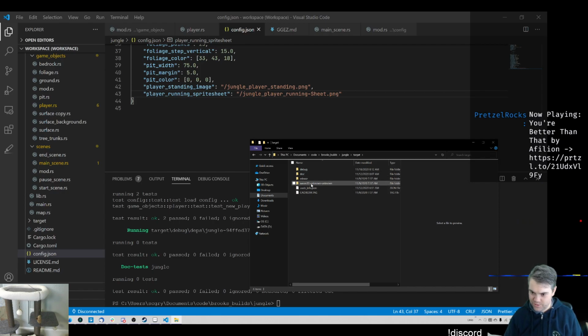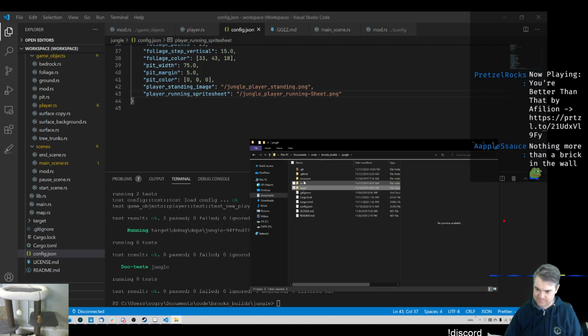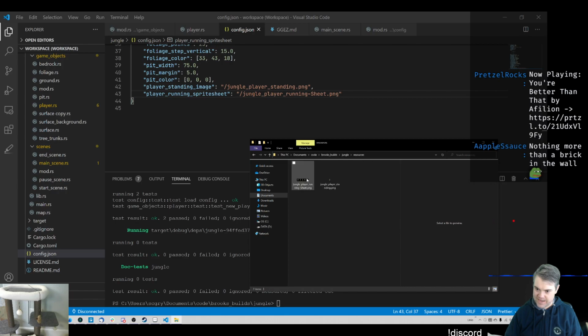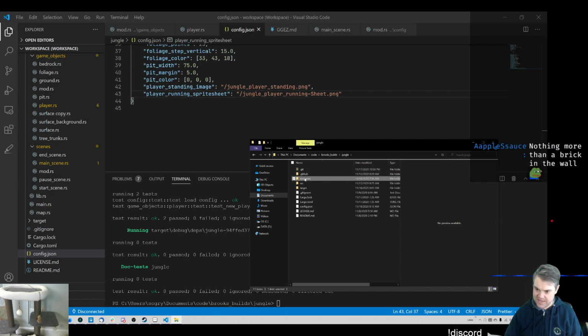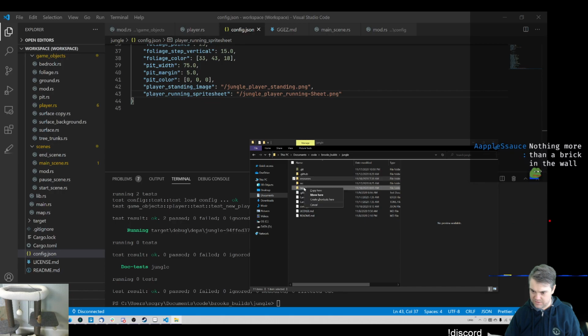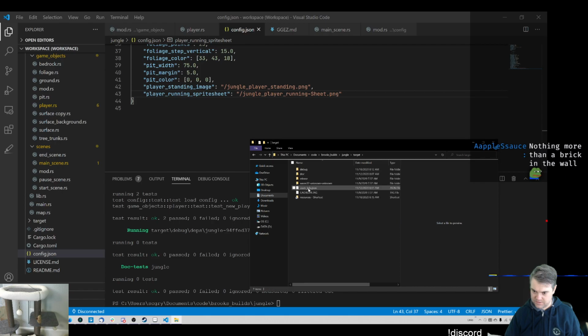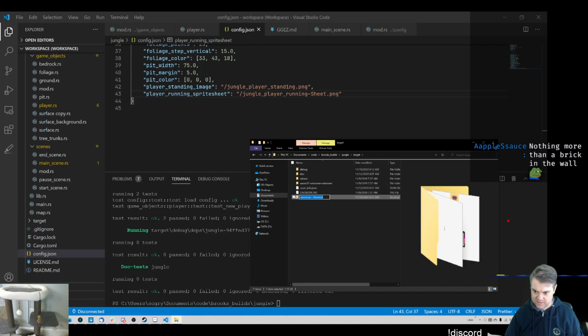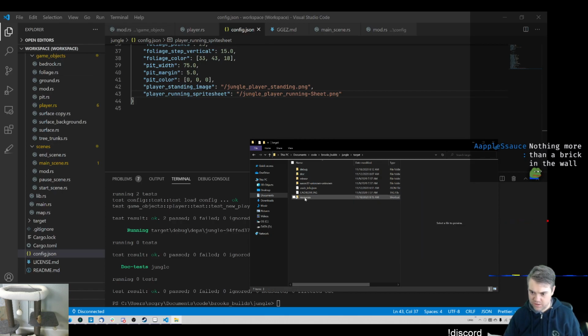Okay, so I want to take resources and, okay, how do I do this? This is apparently not it. Okay, resources shortcut. I tried this before.